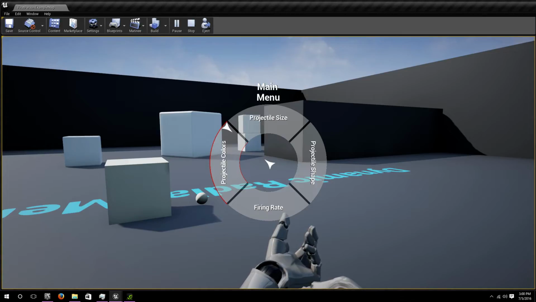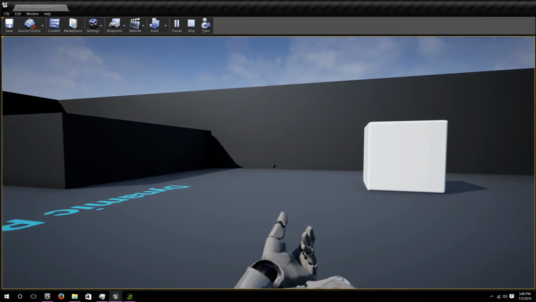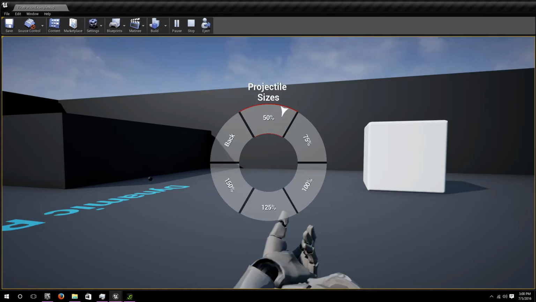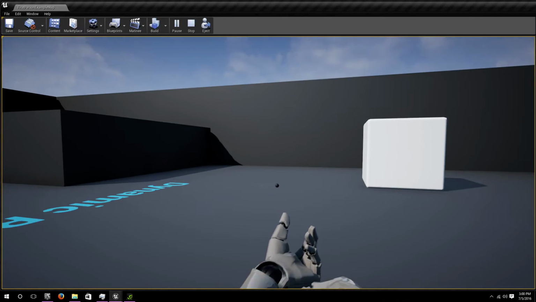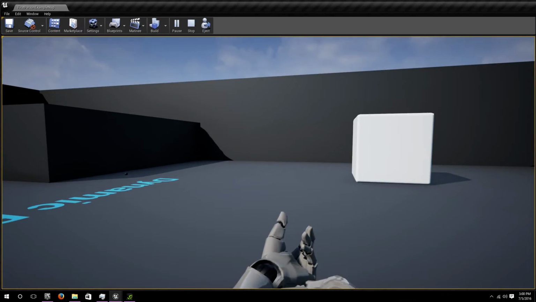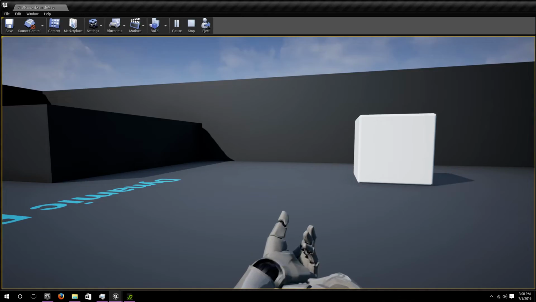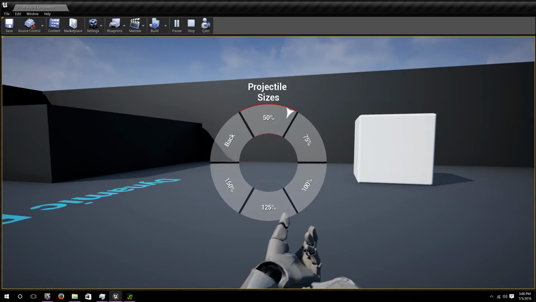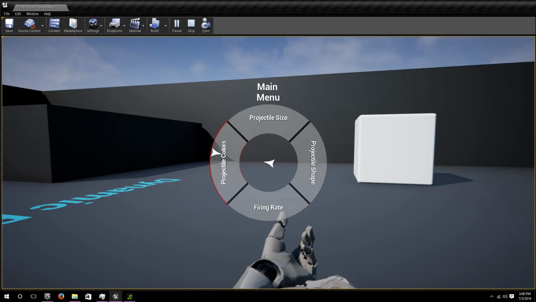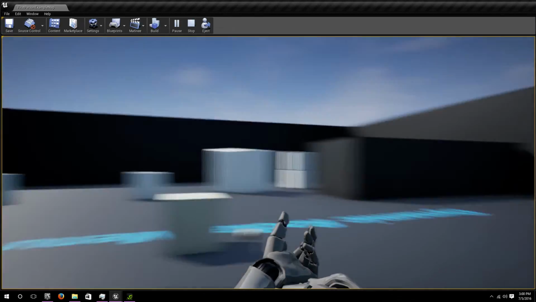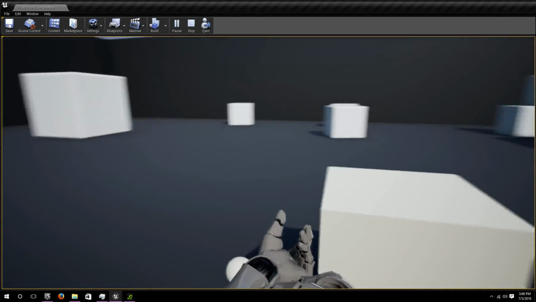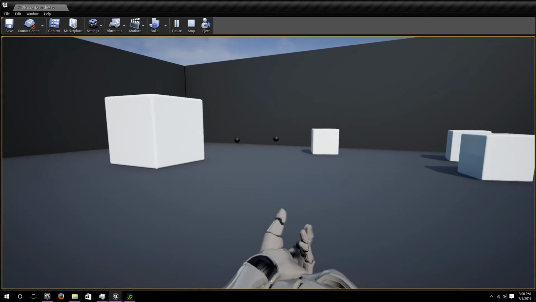Back. I close the menu. 75%. 50%. I closed it with Q because I have it to toggle on and off with Q. There we go.